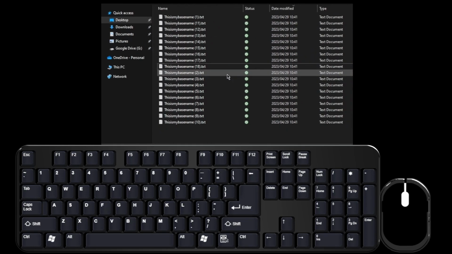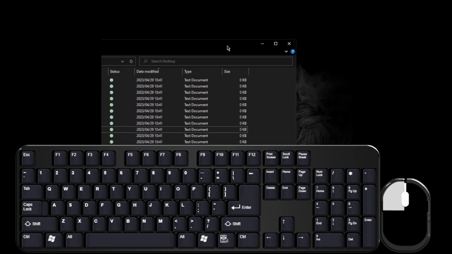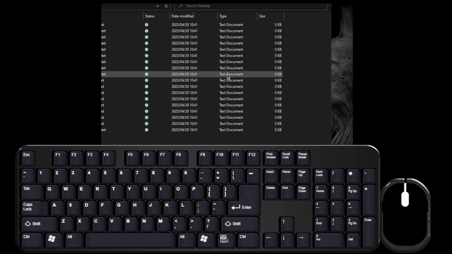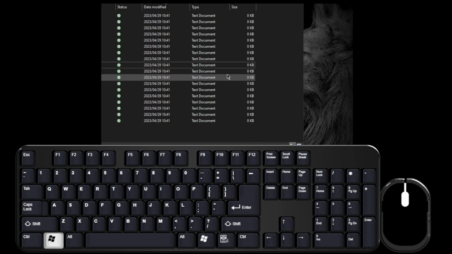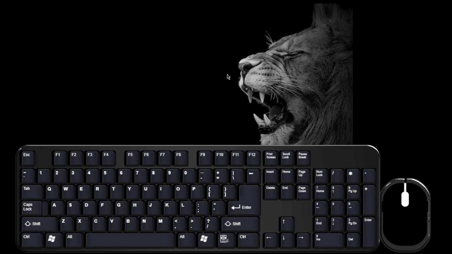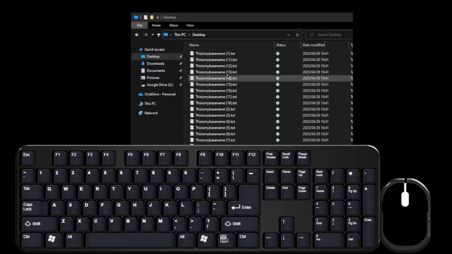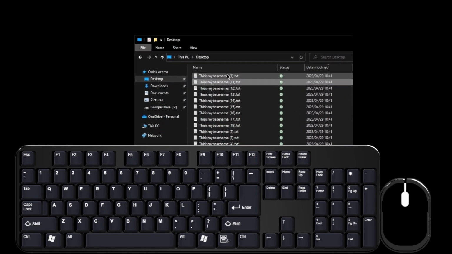Let me show you some other keyboard shortcuts. If you want to minimize anything that you might have open on your display, you press the Windows button and D for desktop. There you go, minimized all of it. I sincerely hope the renaming was visible just now.